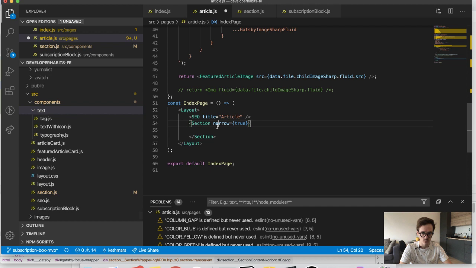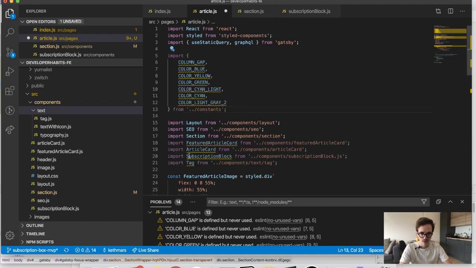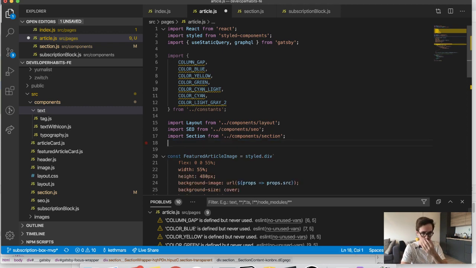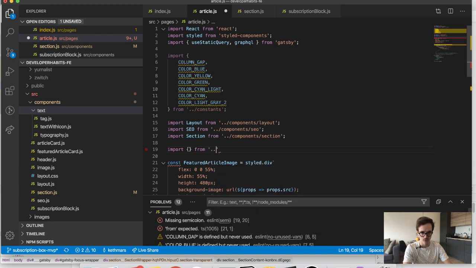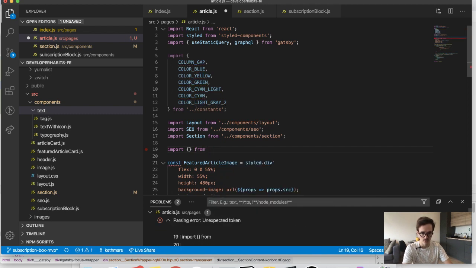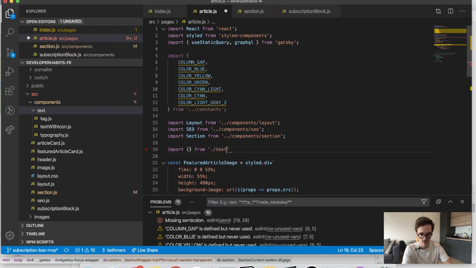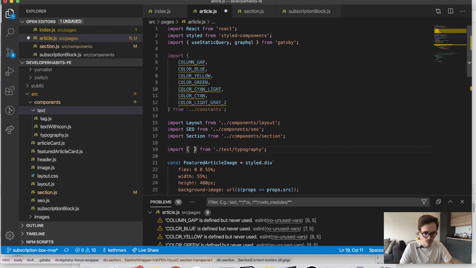Let's get it from, I have this text component or collection of text components. So we can do, or grab it from text folder and typography. So let's see, and here inside here we should have h1.